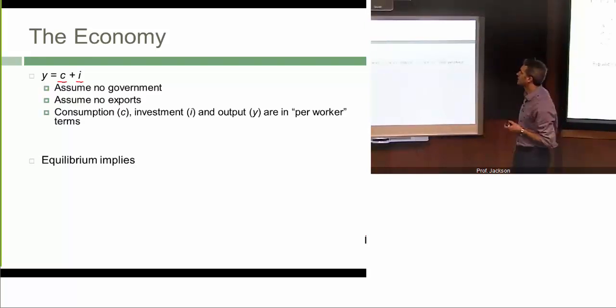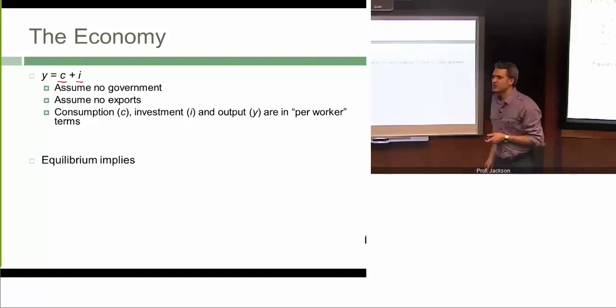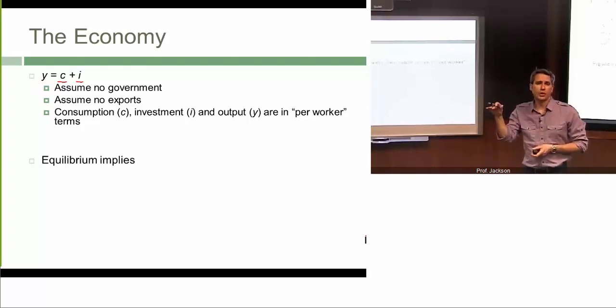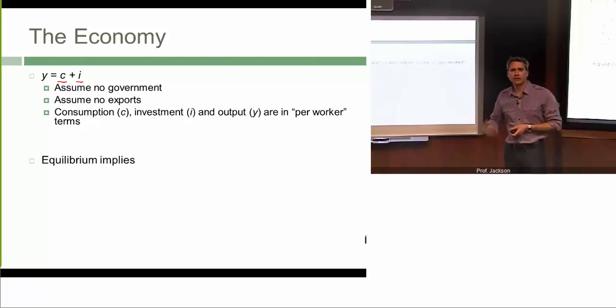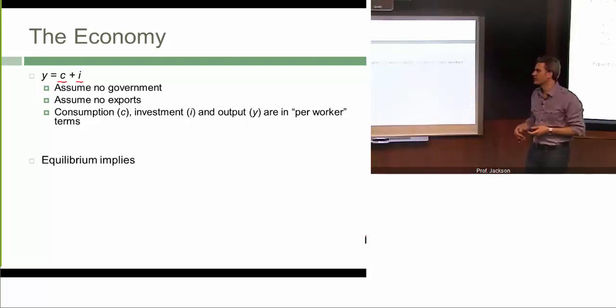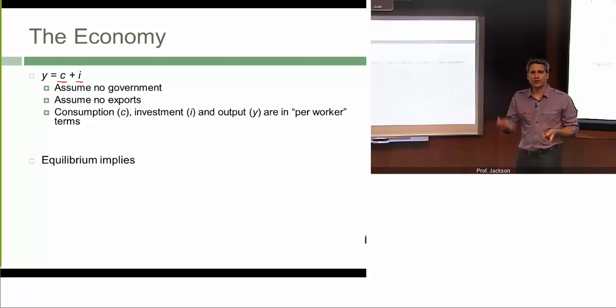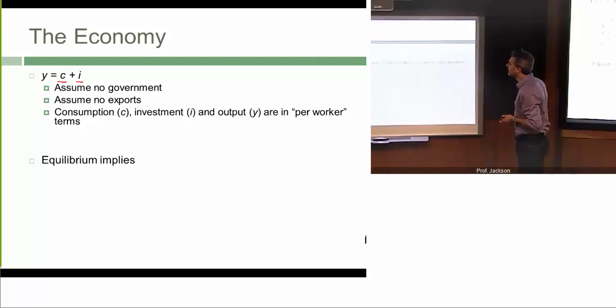Now, we're also making two big assumptions here. First of all, we're assuming away the role of government and net exports. Again, in the U.S. anyway, government expenditures has been a pretty constant percentage of total GDP over time, and so that's really not going to be a factor in terms of explaining capital accumulation in this model. And so we don't have to worry about the role of government in that case. Likewise, with net exports, it's a relatively small part of total GDP, so it's really not going to be a central part of understanding the story of capital accumulation over long periods of time.